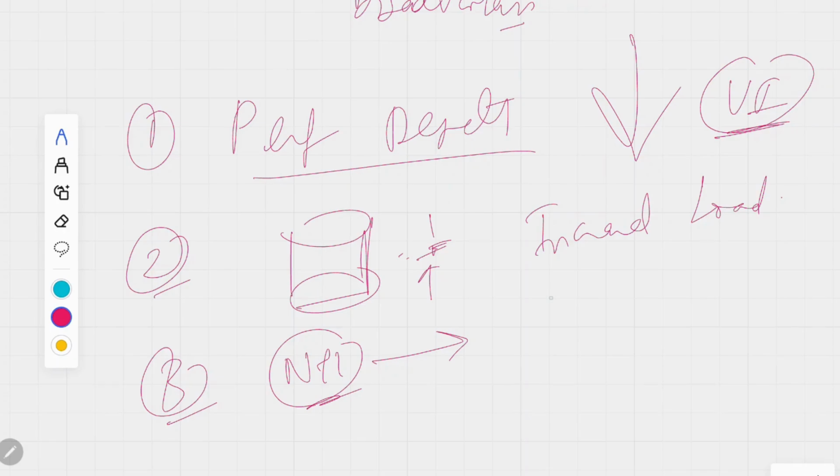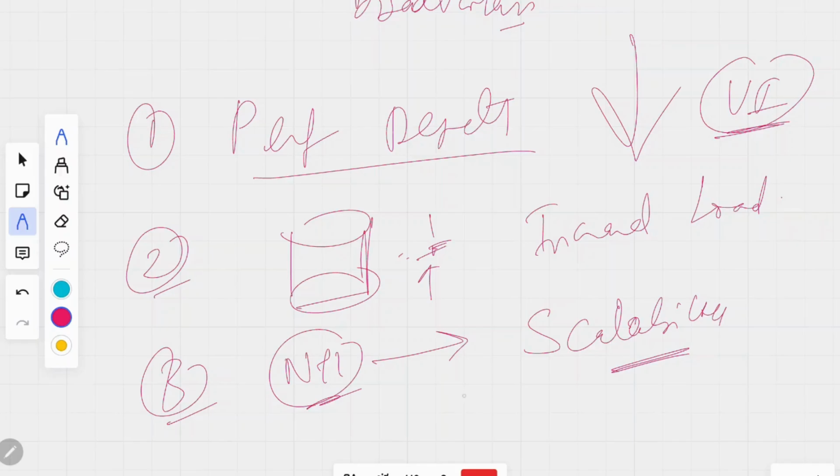It will come up again like a demon. What I'm trying to say is scalability issues. For a scalable application, no, don't go with this.